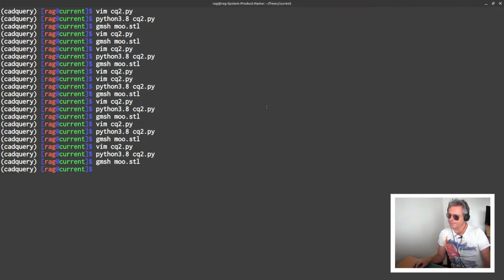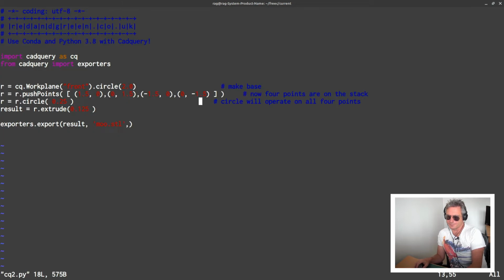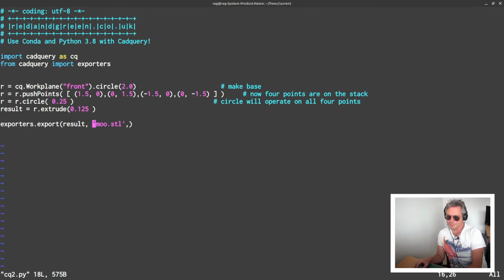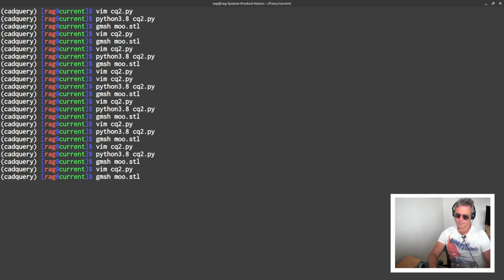Let's see what other. Let's try a DXF file, shall we? I'm pretty sure I can open a DXF file with something open source. And this again.